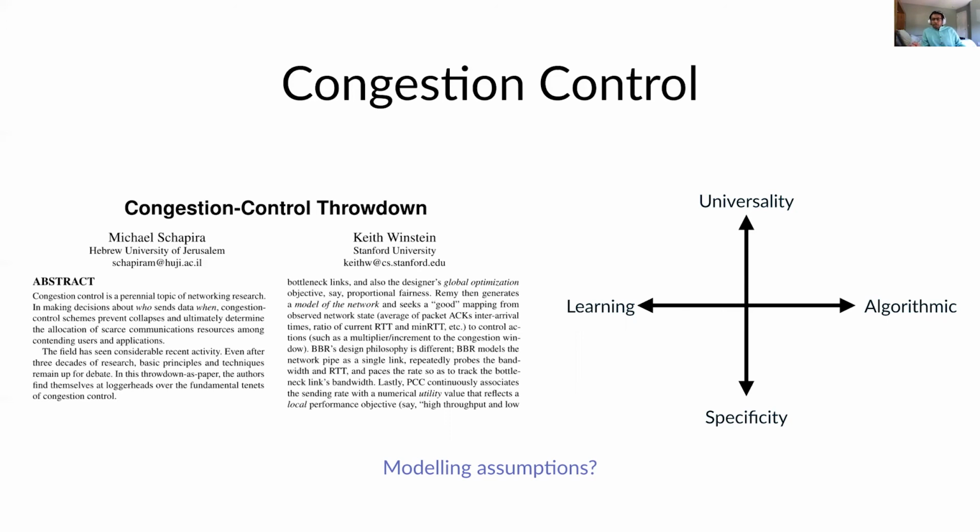The counterpoint that people make is even a machine learning approach will encode in it some model of the network, either in its utility function or the way it was trained or somewhere else, and that by hiding away this implicit model, we lose our ability to reason about it and our ability to improve the algorithm. We can also think about how this relates to the universality argument. If there's truly no model, then a good learning algorithm should be universal. If you want more background on this debate, then the Congestion Control Throwdown paper from HotNets 2017 is a good place to start. And the questions to keep in mind here are, what are the hidden modeling assumptions of any machine learning approach, and how general can it be?